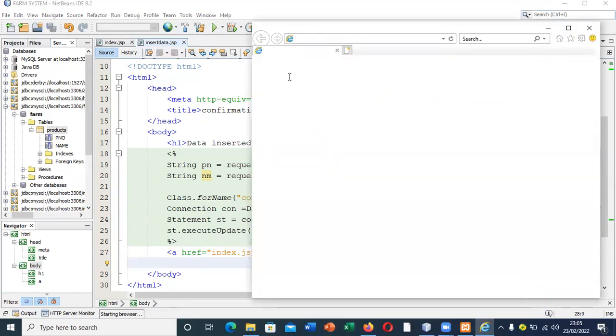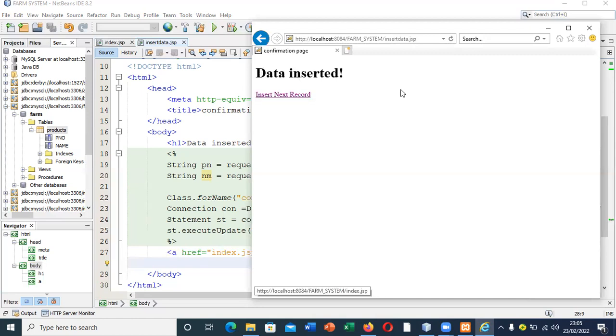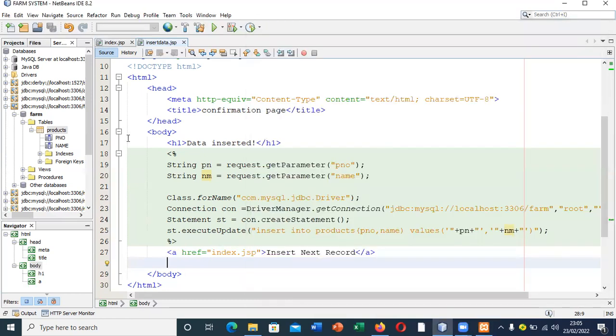So if I have that, then I can go on and say, now this is the second record. I could say we have beef as my second record. When I insert that, I want to insert the next record. I go on and say 3, skin. Okay. I insert that. If I want to insert the next record, that is maybe 04, and maybe it's dung. If I insert that, if you want to insert the next record, you can go on. If that's done, you're through.